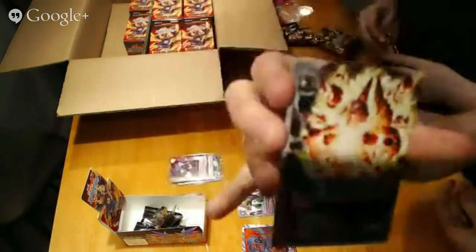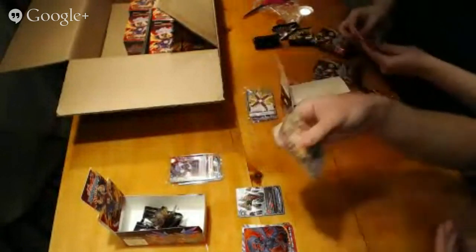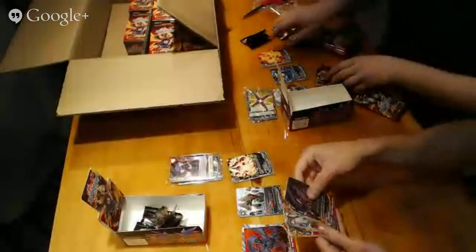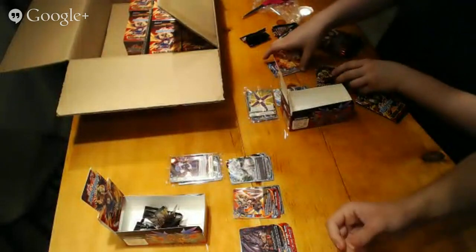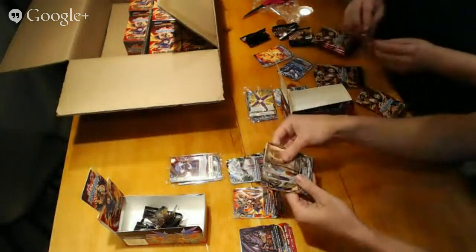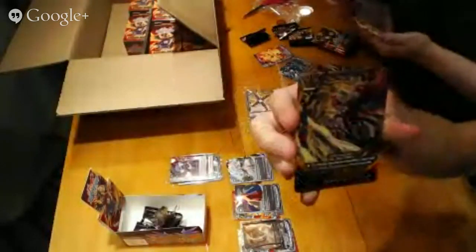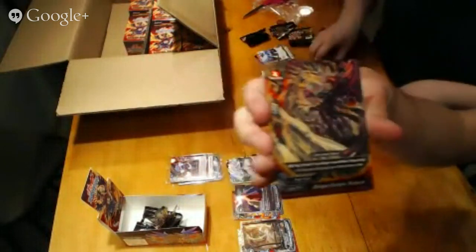I know it's not shiny, but I'm just testing things out, lighting and stuff, so there is a rare. It's not going to be the best view of things, but it is what it is. It's 3 commons, 3 uncommons, 1 uncommon, and then the rare or better. I got something shiny. Dragon Knight Richard. I actually got him in each of the first 6 boxes I opened, so he's been plentiful.